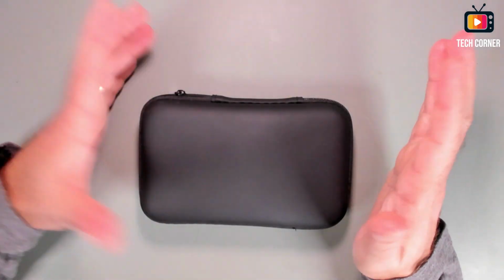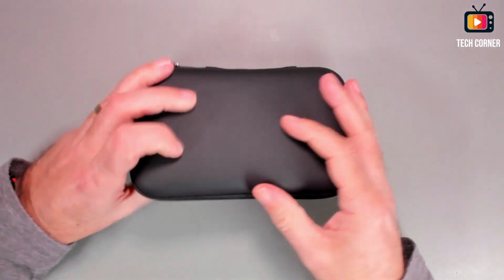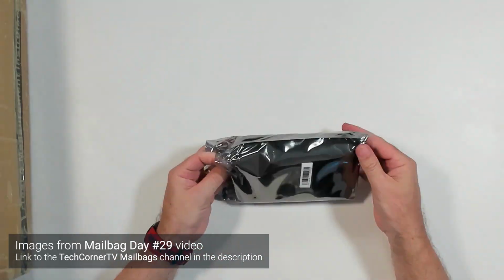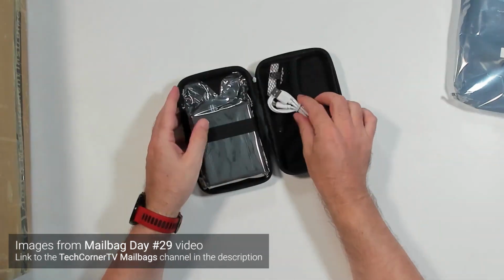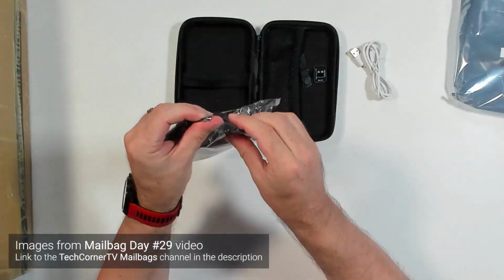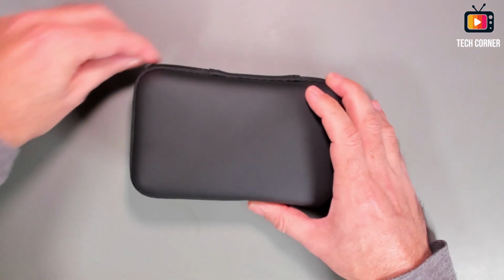Let's see what comes in this bag. This is the bag that comes with the power supply. It's a very nice bag, it's synthetic leather. This power supply was first opened and first impressions given on Mailbag 29. You can see it on the Mailbags channel. I will leave some images here so you can see how the opening was and how it came packed. Let's see what's inside of this bag.